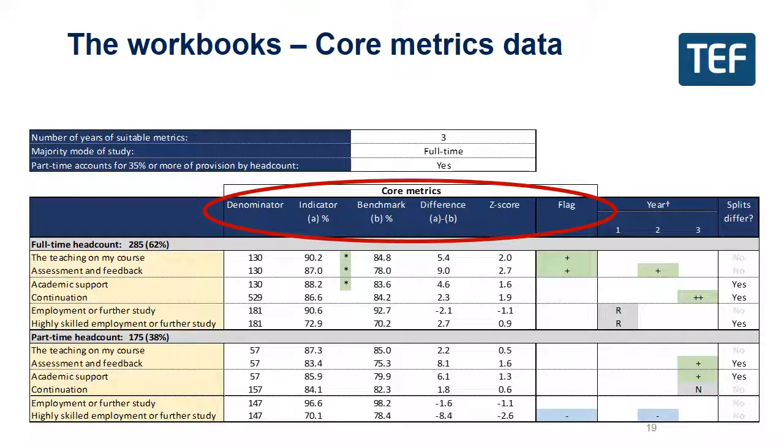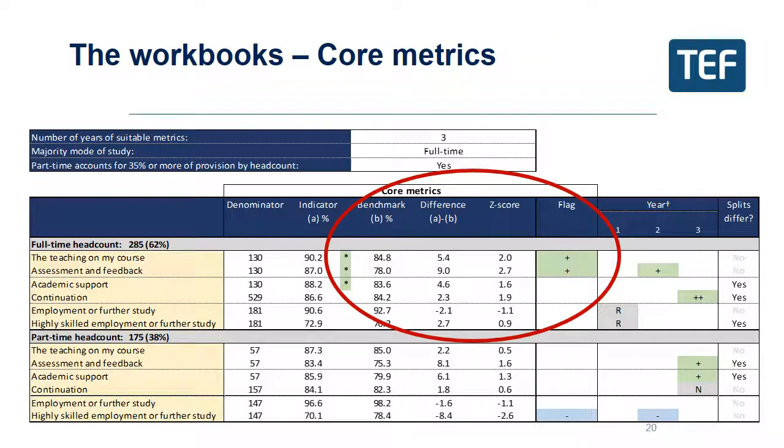The next few columns are here to help panel members and assessors meaningfully interpret that performance. I'll go into some of these subsequent columns in more detail in a different video, but I'll just give a quick summary here. Column by column, firstly, the benchmark is a measure of expected performance. We calculate it to allow fair comparison between providers by controlling for factors which may affect the metrics but that are outside of a provider's control. We have benchmarks for each of the core metrics and for each split of that metric.